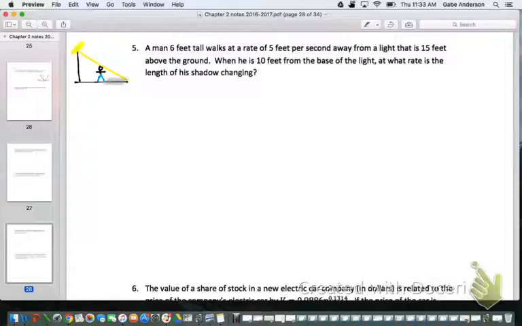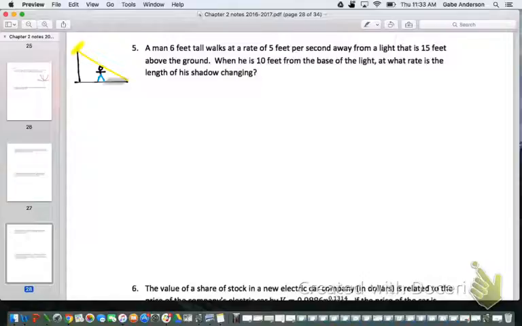And so I'd say at this point, this is a pretty good representation of our situation in general. There's this guy walking past this lamp, and between him and the lamp, he's making a shadow out in front of him. I think you guys were wise in choosing a picture. Okay, so now let's try to put a box around whatever the question is asking us to find. This is what we did yesterday.